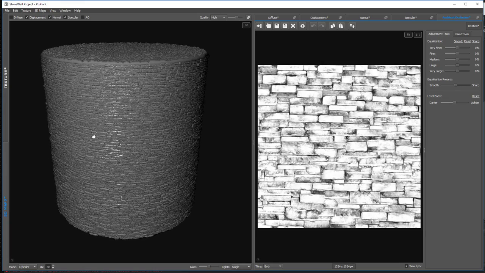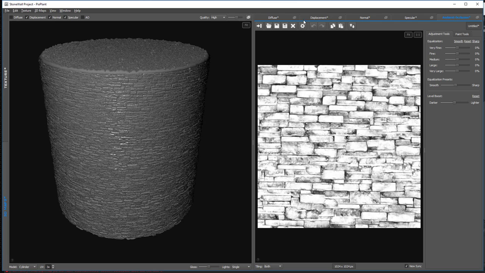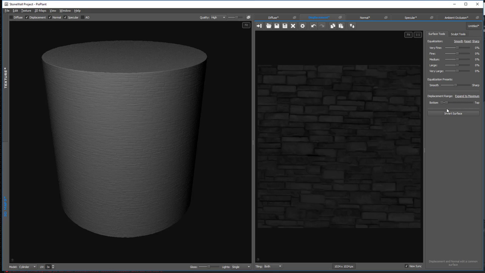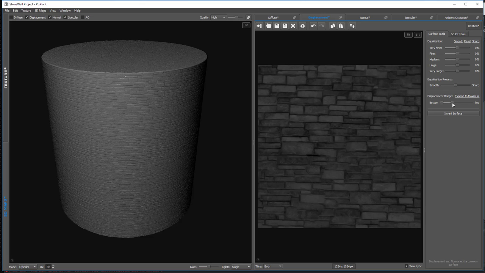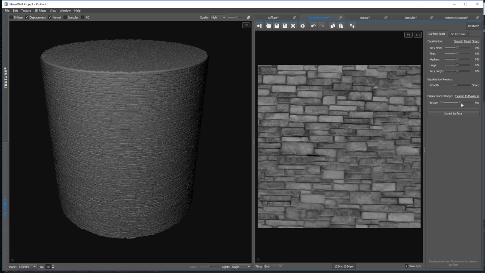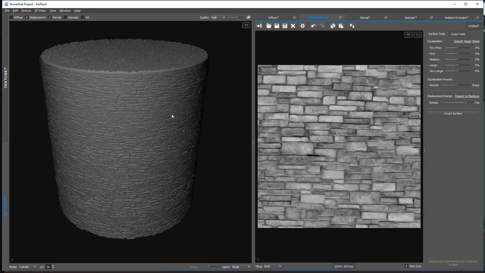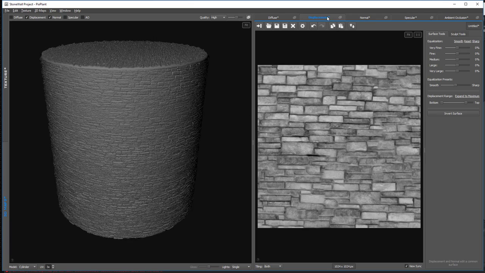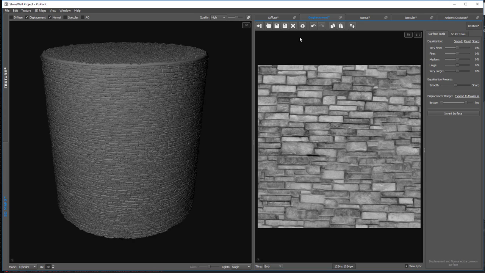You're starting to see that that may be pretty close. So I'll go to my displacement tab. As I collapse this, it gets more and more collapsed, you can see. In fact, if I turn on specular, we might get a better idea what this looks like. I may want it something like this, or I may want to see it a little farther out. Even though I'm not going to use a displacement map, this is what's going to drive the normal map.